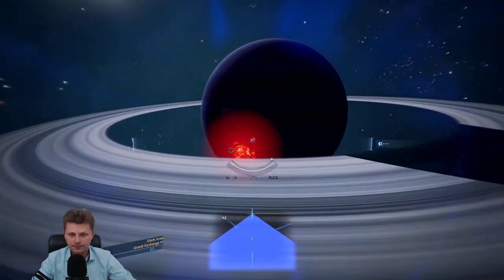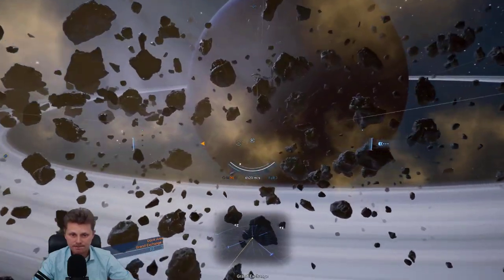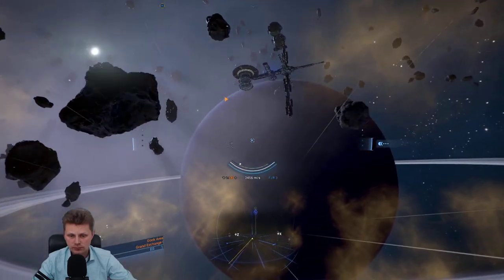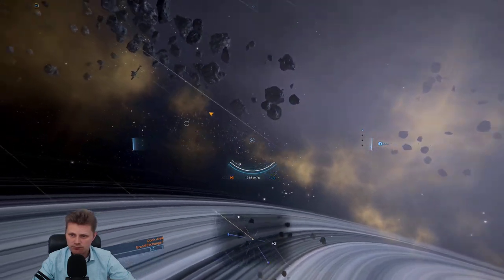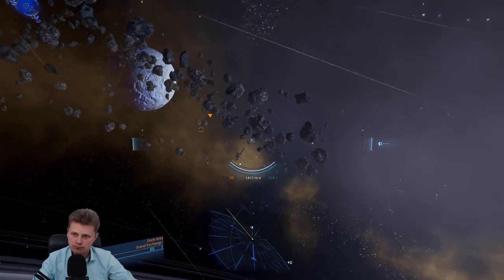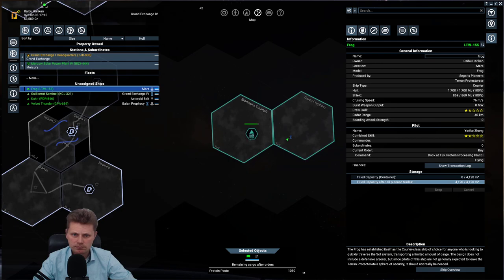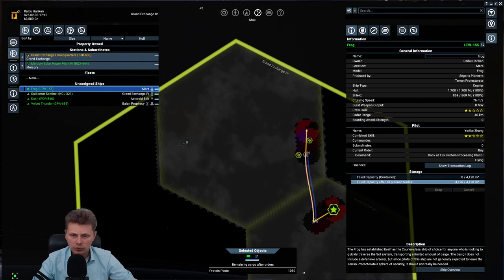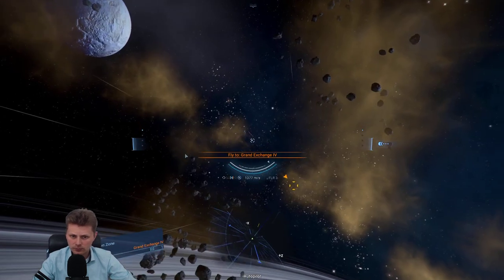Okay, here we go. This is a scout ship, so we can travel quite a good distance with it. Entering Grand Exchange 4. Okay, we have a ship, or we have a station. Station over there. I want you to go over in this range. Autopilot engaged.